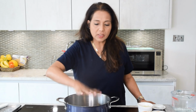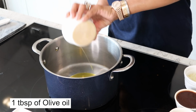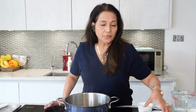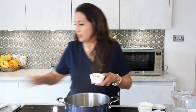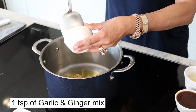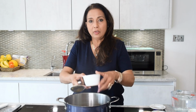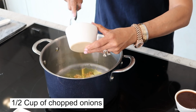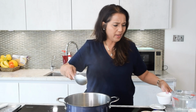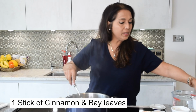Right, I've got this nice warm pan here. To this I'm adding my tablespoon of olive oil. Now this is quite a big chunk of beef, don't forget, and so that's not the end of the world to be using that much. Now here we have my teaspoon of garlic and ginger mixed. That's going in. And half a cup of chopped onions. You can go more with this. I haven't. It's a nice sizzly thing going on here. Now my cinnamon and my bay leaves have gone in.